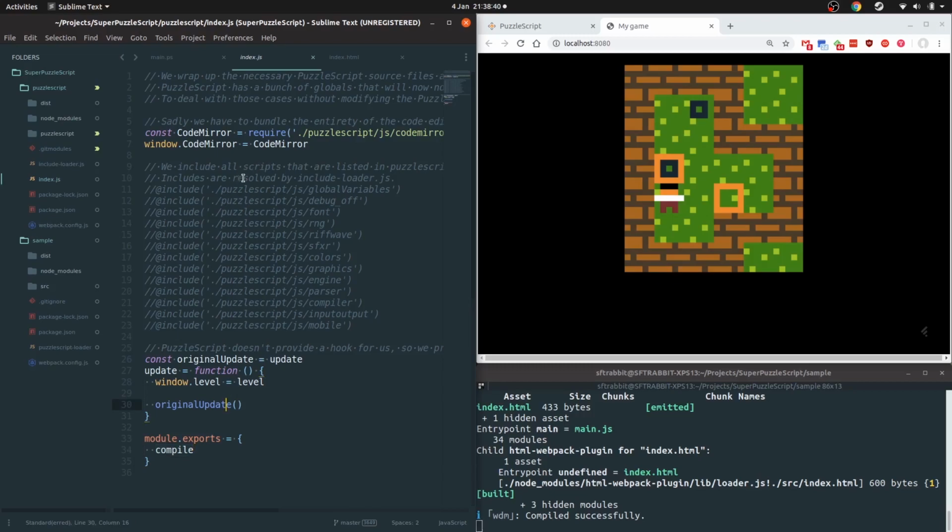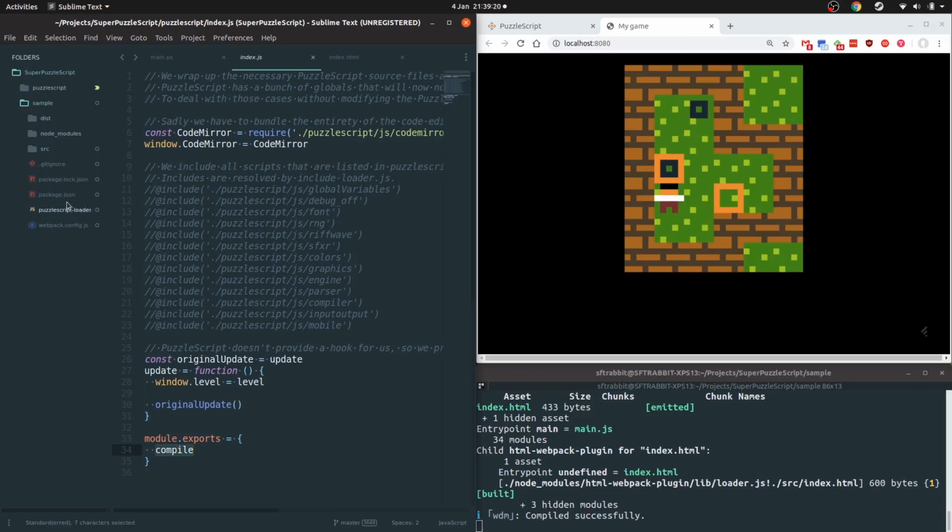Now, there's still a lot of crazy global stuff going on. This is the most minimal wrapping I could do of the PuzzleScript library. I would like to tidy it up even more so it's not doing a lot of that global state stuff, but it's fine for now. So this means I end up with an npm package that I can use in another Node application just by listing it. You'll see that in a second. In fact, I'll just show it now. So that's a package that wraps up PuzzleScript and exports the compile function.